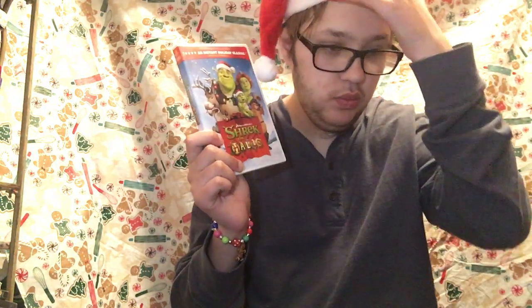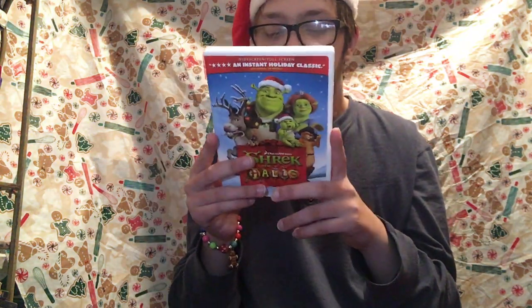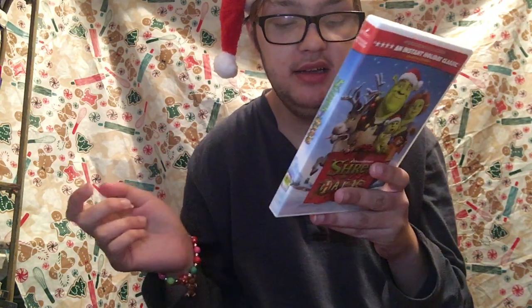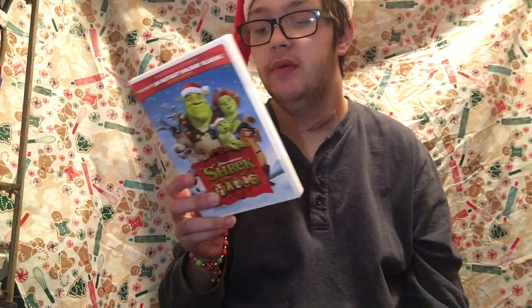I like this one. It's really, really amazing. Love this one. I think one of my favorite parts is probably when Puss in Boots is with the babies — the kids are getting Puss in Boots like that. And also part of the first — the dinner scene with Donkey popping out, telling Shrek you got these more days until Christmas. It's just a great one. I love this one.